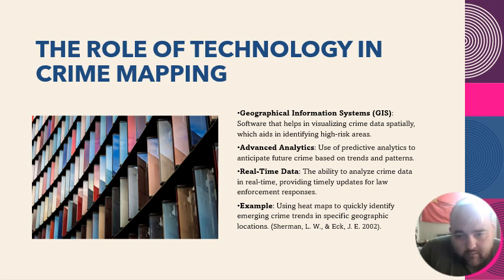Examples include using heat maps, which is slang for looking for hot spots in a particular area. So a map of, quote, hot spots, for lack of better terms, in a geographical location. We can use that technology to find where crime is committed the most in a city or a geographical area.